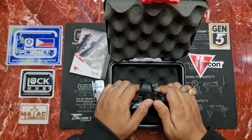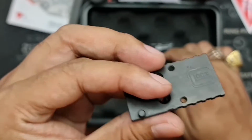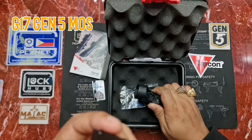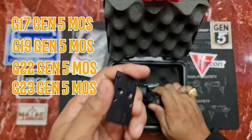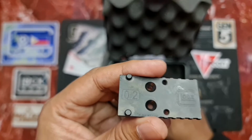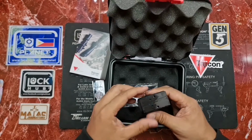Just remove the cover of the MOS slide and then put the adapter plate, the number 2 plate, like this one, that comes out of the box when you purchase a brand new MOS pistol, such as the G17 Gen 5 MOS, G19 Gen 5 MOS, G22 Gen 5 MOS, G23 Gen 5 MOS, 34, 35, and so on. So look for the number 2 plate. See? This one exactly fits the red dot. See the base, the footprint.